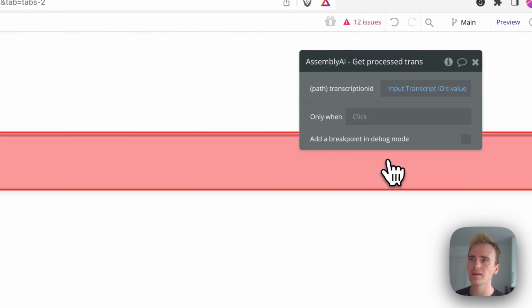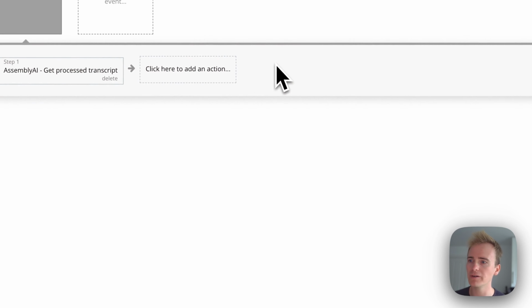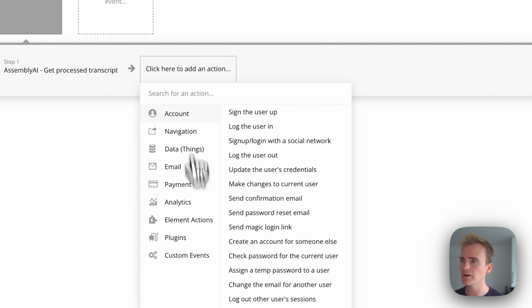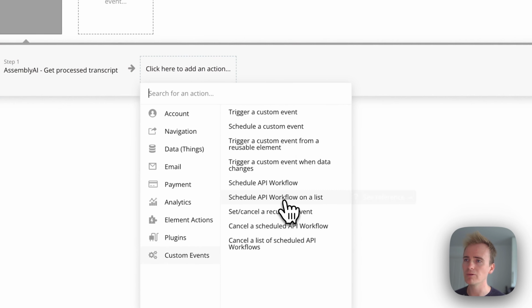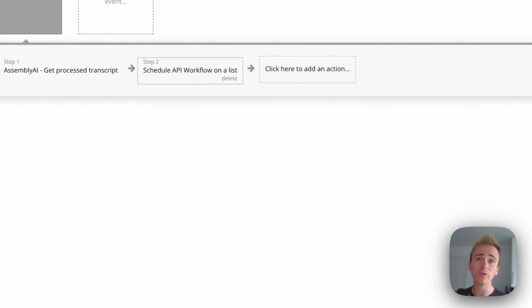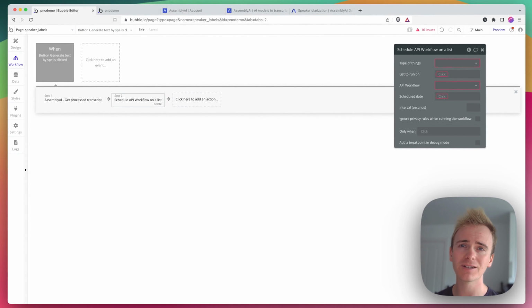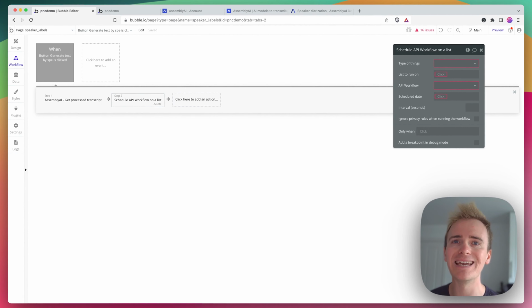And then this is where the backend workflow comes into play. So I'm going to schedule API workflow on list. And this is one way in Bubble. In fact, I think it's the most robust way in Bubble to iterate through an uncertain amount of data. We don't know how many utterances it's going to return. So we can't just say, do this to utterance 1, do this to utterance 2, and so on.